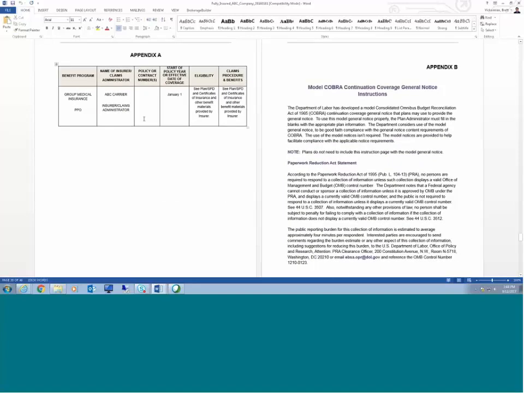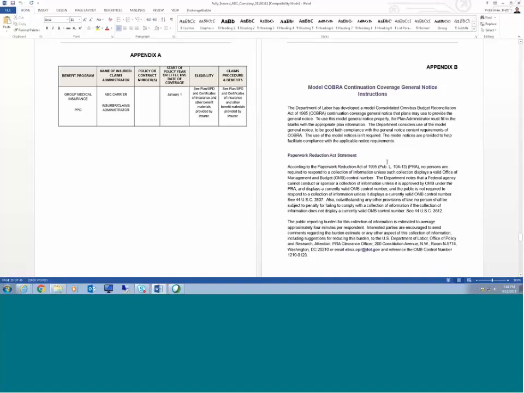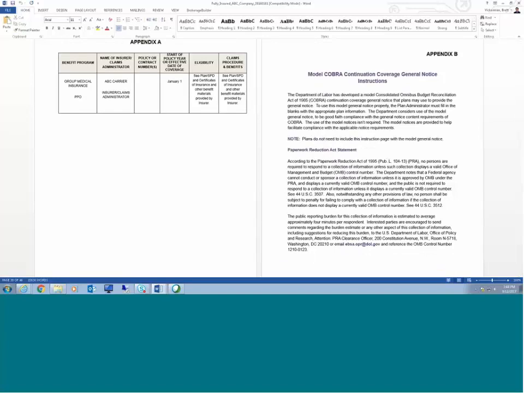So Appendix A is always going to be your insurers or carriers, administrators. And then Appendix B is where you have any attachments. So this is my COBRA notice attachment right here. So this is what a document is going to look like on average when you produce that combined plan document and SPD. Again, remember, both documents are required, but we've combined them into a single document.